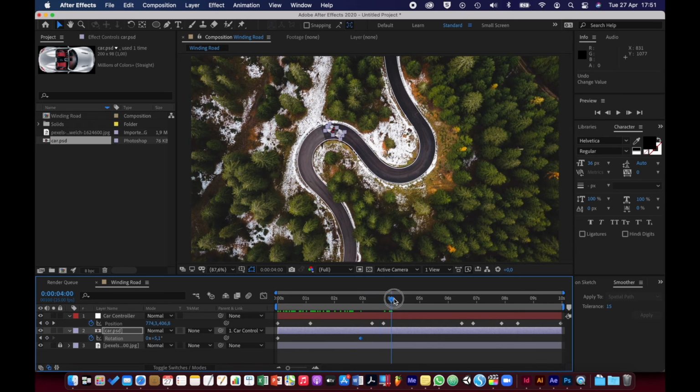Then round about sort of 3/4 around the corner, I'm going to slide the car out. Okay, then further on, about here, I'm going to slide it the other way, like that. And round the corner, this is a really bad driver, he's going to go a little bit off the road there. And then he's going to correct it and come the other way, like that. And then right at the end, it's going to be straightened out.